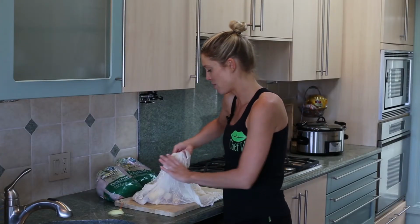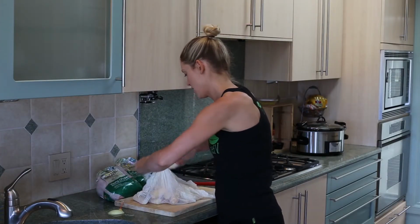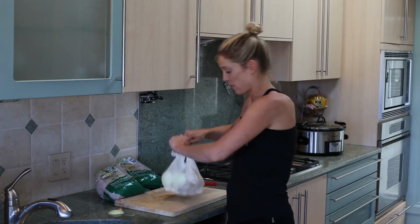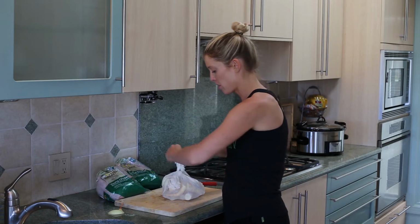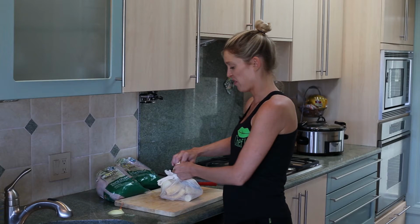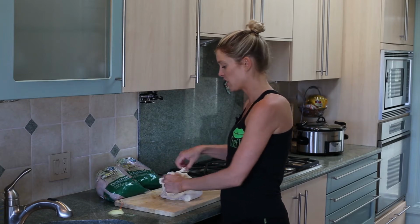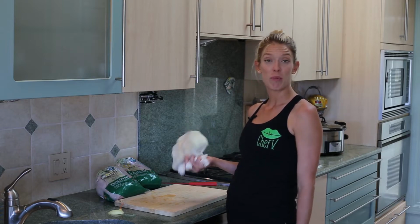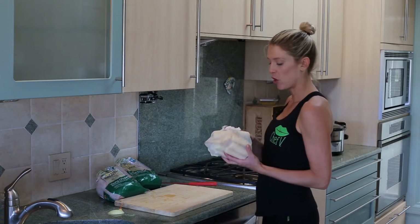We'll tie this up nice and tight so that nothing gets out. And again, this is just going to really add a lot of flavor to the bone broth. You can add whatever you have in the fridge left over, some old vegetables. The root vegetables are really great. Garlic, onion, ginger, turmeric, all kinds of stuff like that.